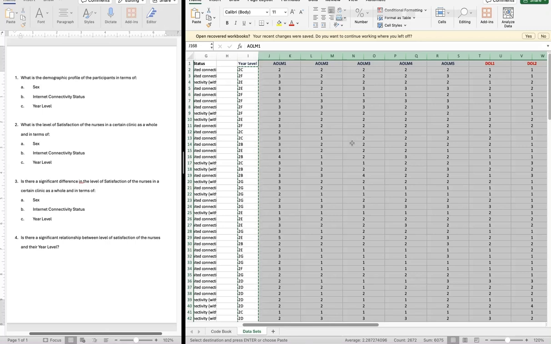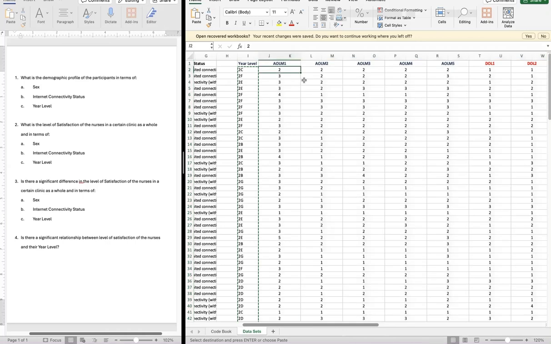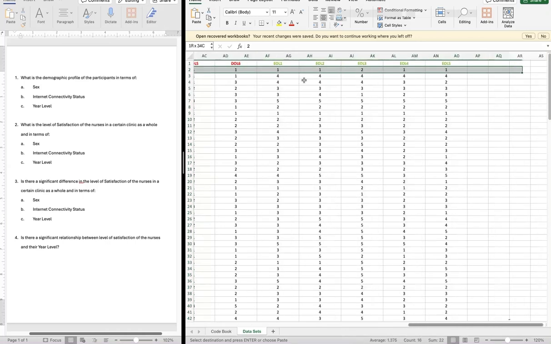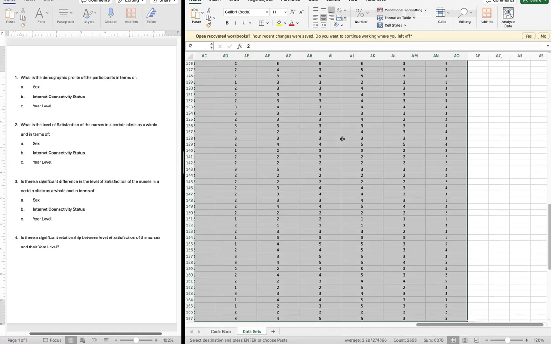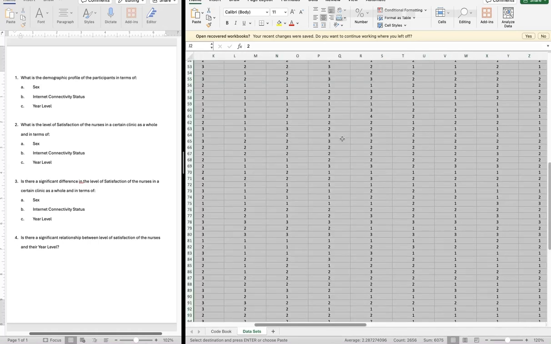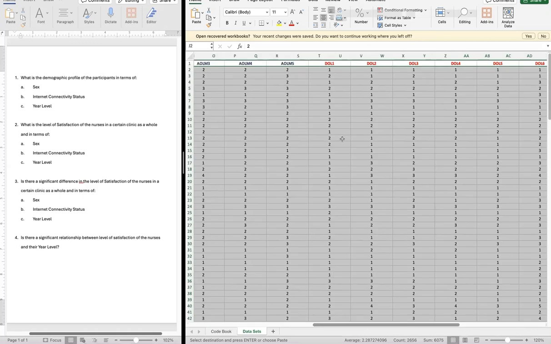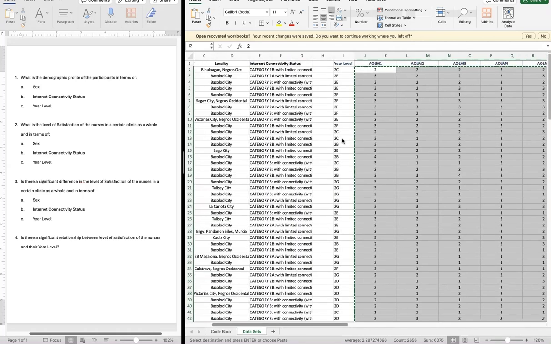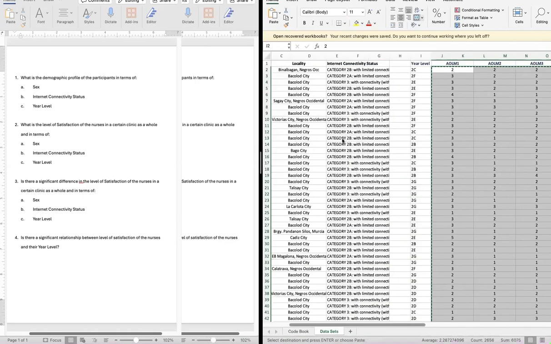In our case, we will not need all the items unless you need the mean and SD per item. So how will we go about that? If these are all the items, for example, in systems thinking, if you have 10 items, or 15 for the level of confidence, you're going to copy all of them. Copy that, and paste it all in Jamovi.